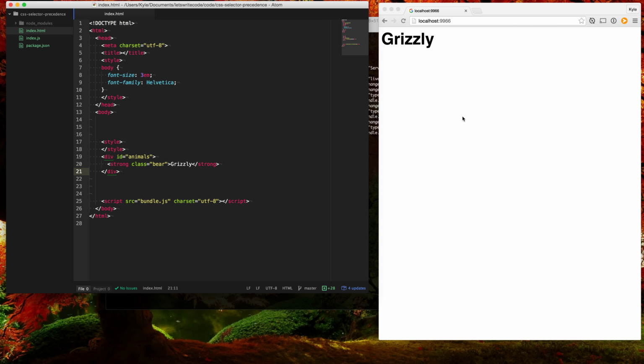Let's write some code. Today we're going to be talking about CSS Selector Precedence, or in other words, why some rules in CSS apply to certain elements and why some rules will override those rules. It can get confusing, especially when your app gets a bit complicated. So understanding how CSS Selector Precedence or Specificity works will hopefully make it easier when you do run into these issues.